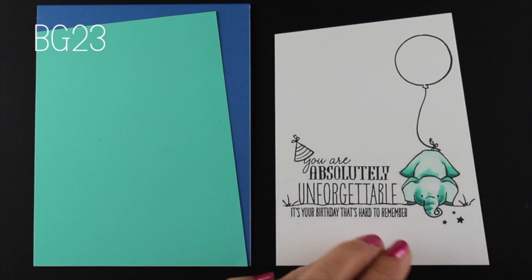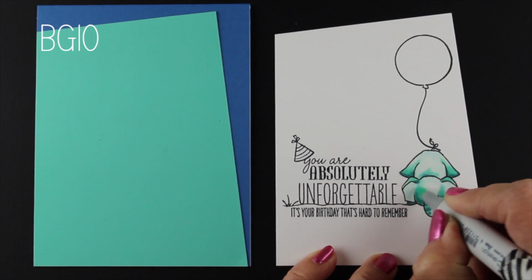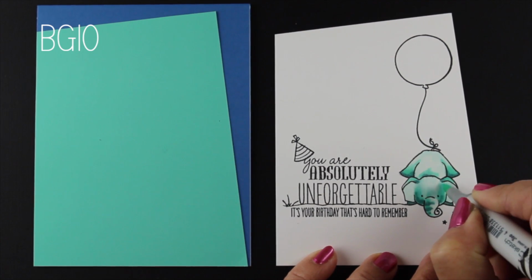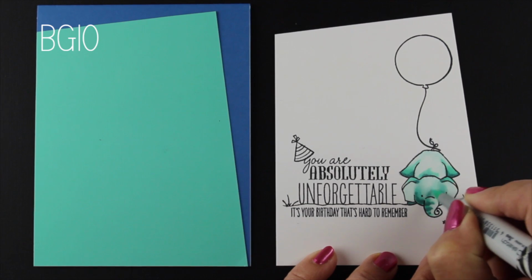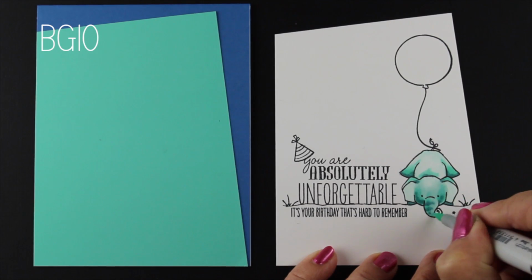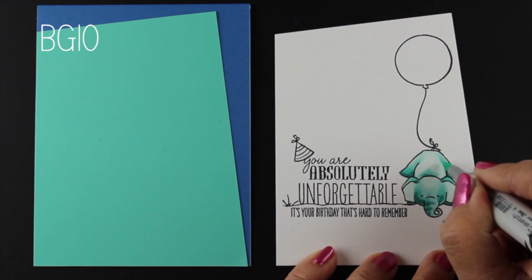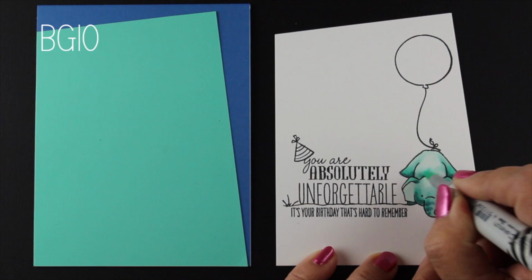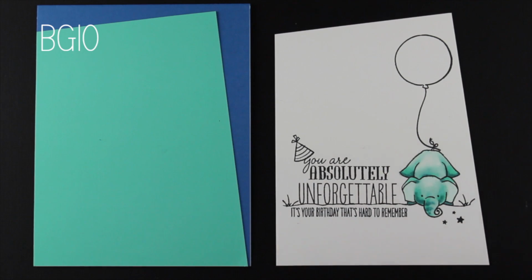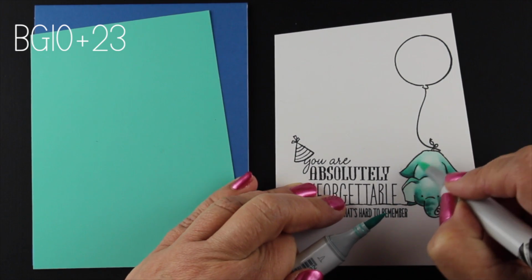So I've added my shadows and my midtones, and then I'm going to go back in with my light color again. I was trying to figure out how dark I wanted this little guy to be, whether I just wanted his shadows to match the pool paper or if I wanted the whole elephant to be that color. And I just kept going back and forth in my mind trying to decide. One of the things that I do when I can't decide is to put down a bunch of color and then let it sit for a bit. It's both sitting in my mind as I'm pondering what I want to do, and then I look at other images that I'm coloring on that card and wait and see what the other images turn out to be if I need to add more color to it.